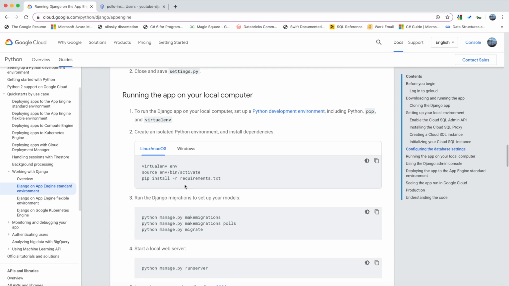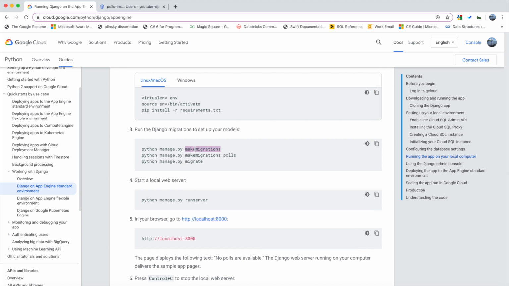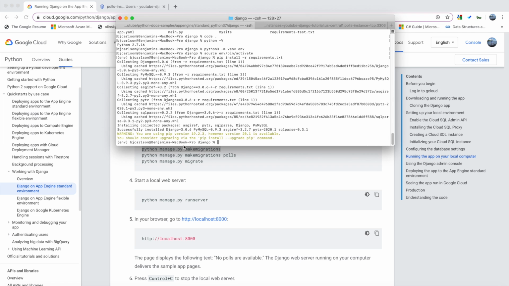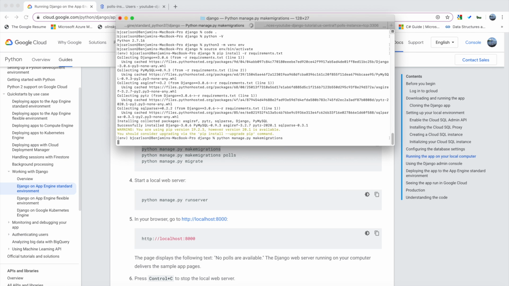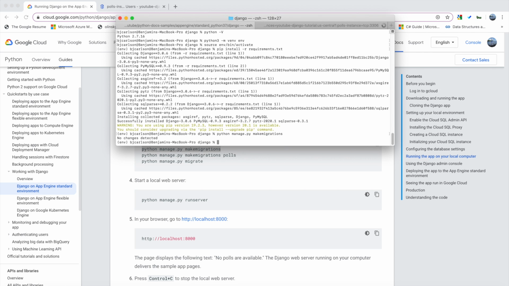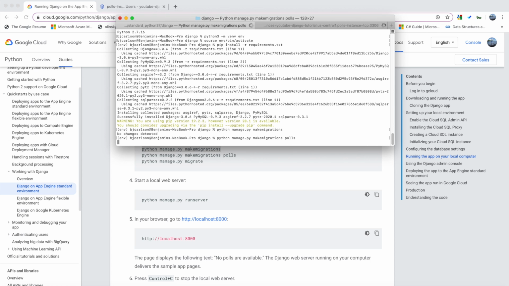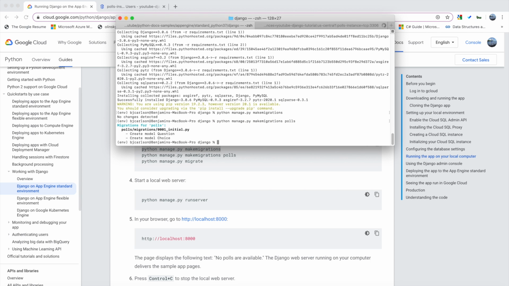All right, so now that we're done there, we can make our migrations. So we'll run python manage.py makemigrations. Okay, no changes. We'll run it again and specify the app name, which is polls. There we go. And then we will migrate those changes.